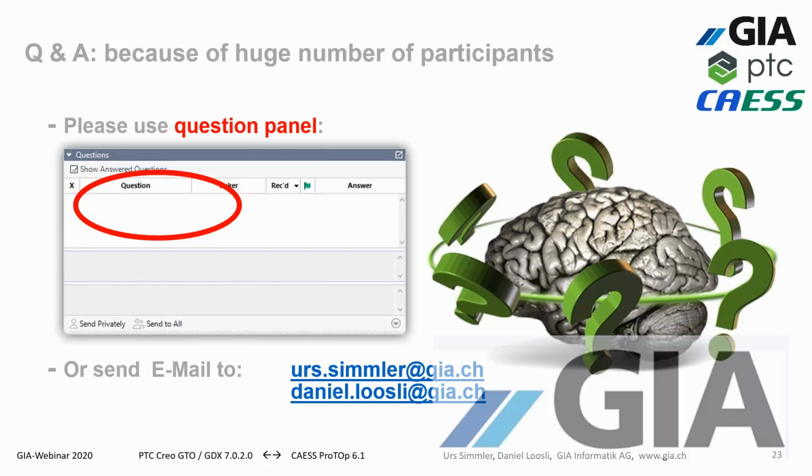Question is, do you think that new users should have already used some previous experience with GTO? I think a user for both of these solutions should be able to do, let's say, a simulation with Creo Simulate or Creo Simulation Live. A user should have knowledge about FEA, but it must not be deep knowledge of FEA, but they have to know what's a constraint, what's a load, and that kind of stuff.